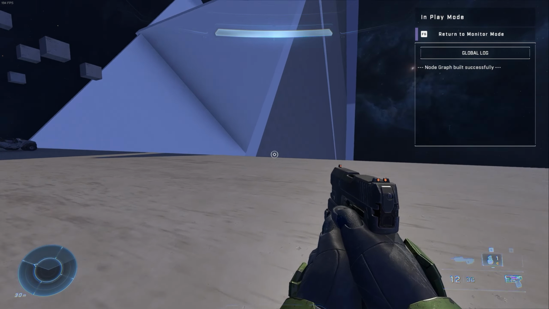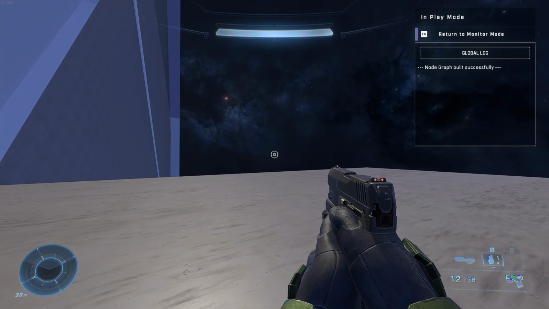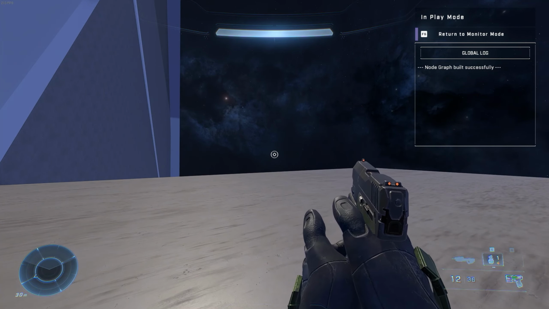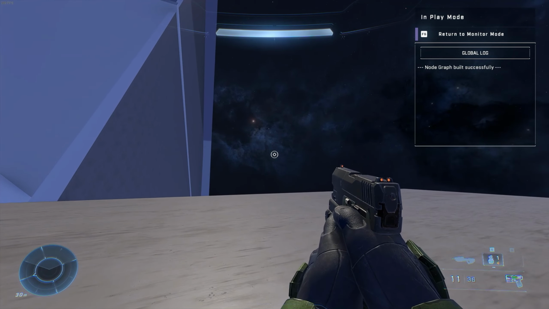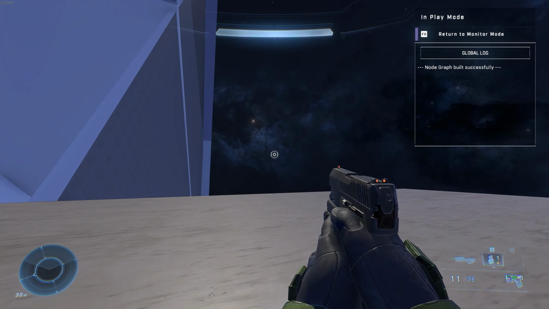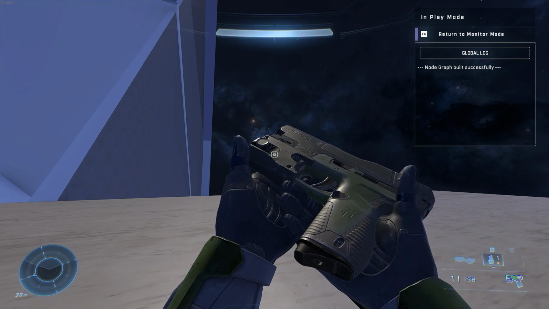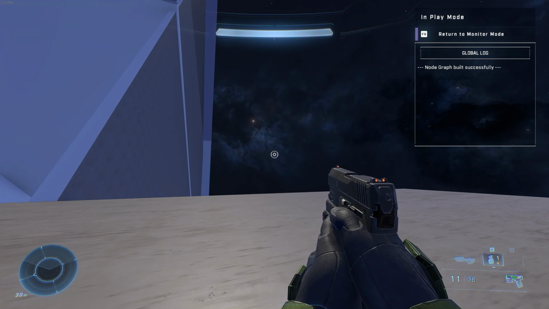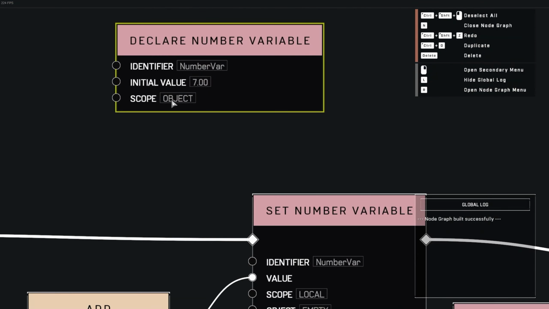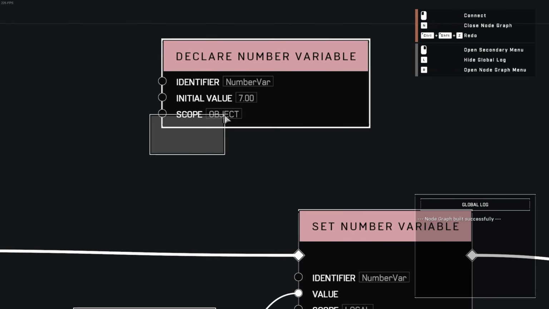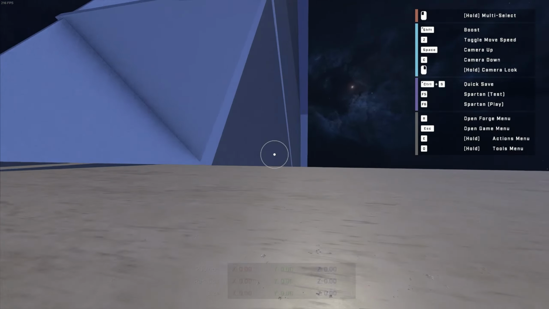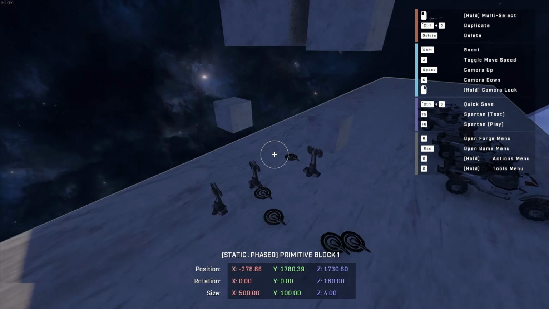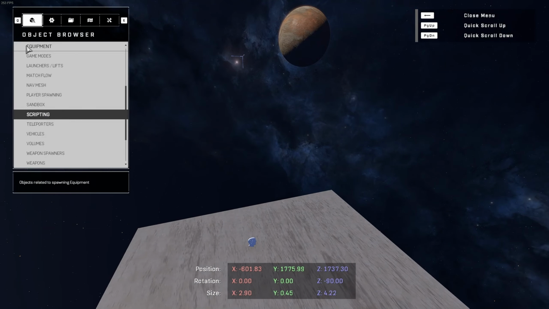Well, when you declare an object scope variable, it works in a very similar way to how each player has their own HP pool and their own ammo count for their weapons and their own kills. Each player has their own data that belongs to them. That is exactly how the object scope variables work. But when I said before, every single dynamic object gets this variable, so not just players, even vehicles, anything that is set to dynamic will also have their own variable as well.